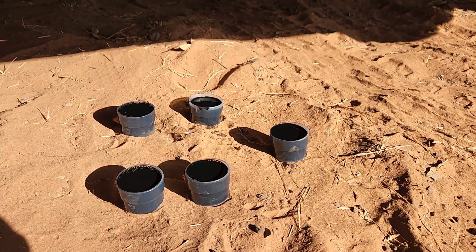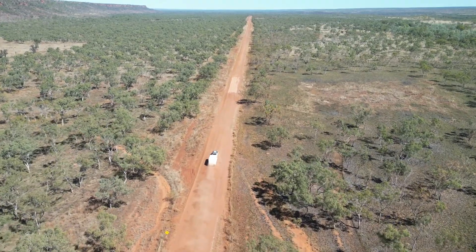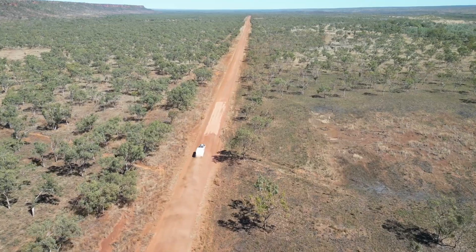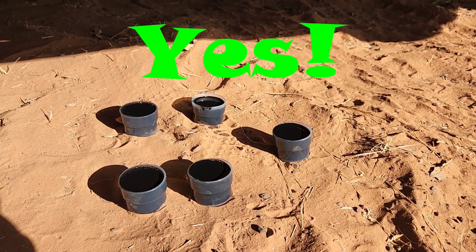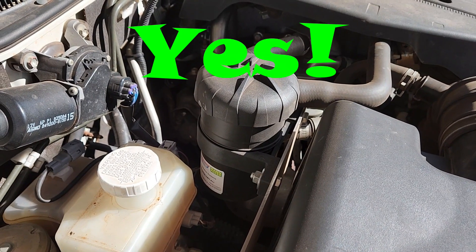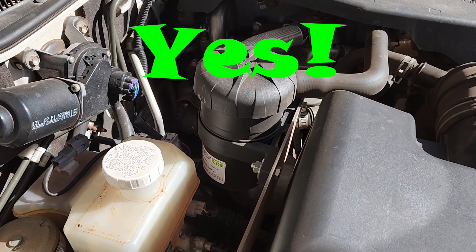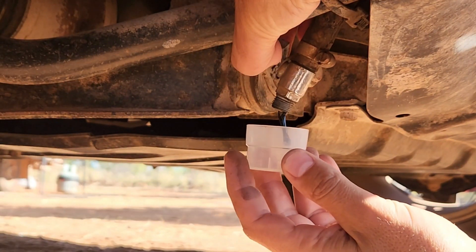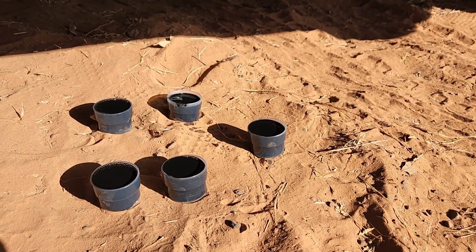That was from about 4,000km of city driving and about 6,000km on the highway pulling a 2.5 tonne caravan through Outback Western Australia. That's a really good result to have stopped that much oil from getting into the intake. So yes, the catch can is absolutely still working and still doing a great job at collecting oil. At the present collection rate of 150ml per 10,000km, this catch can will have stopped over half a litre of sticky blow-by oil getting into the manifold since it was first put on 40,000km ago.